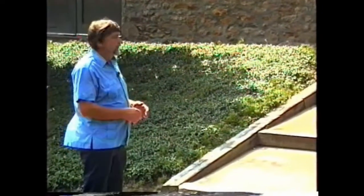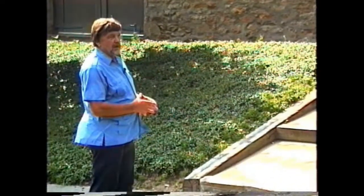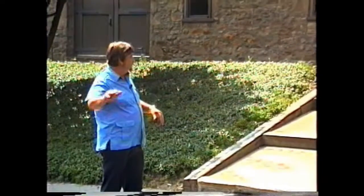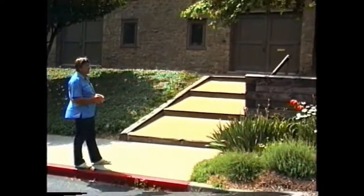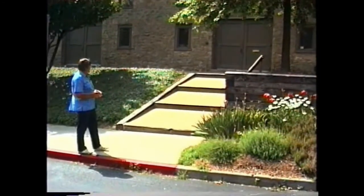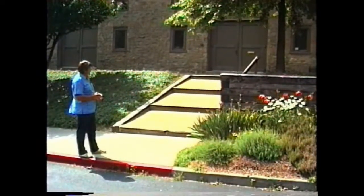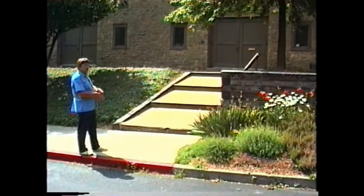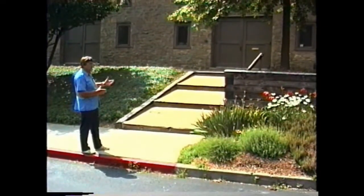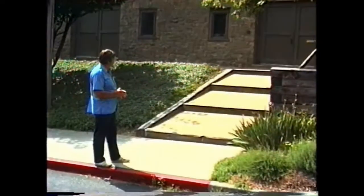My first time entering this building, which we now call the barn or Oliver's Carriage House, was in April of 1970. At that point the land simply sloped down and I entered through the doors directly in front of me. Those doors were not the ones you see now — there were some old green doors with dilapidated hinges held together by nails and wire. We saved them; they are now a part of the upstairs of our building.